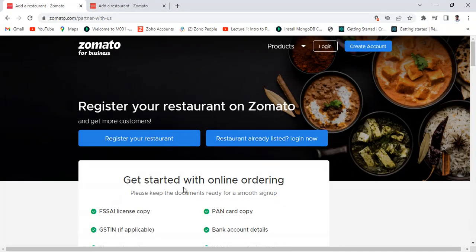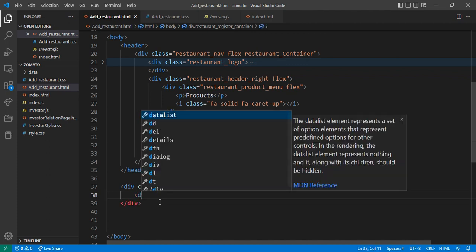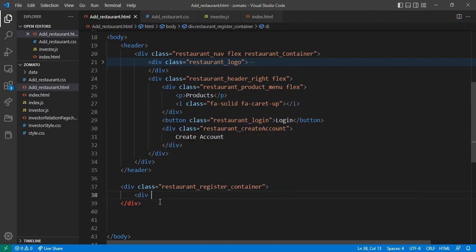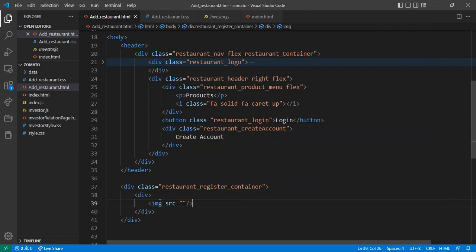After that I want to use the container. Directly I want to add the image. Give the div, or inside the div we can use the image. And here I want to use img src. After that, now inside it I want to give the class, and here we can give the restaurant header image.